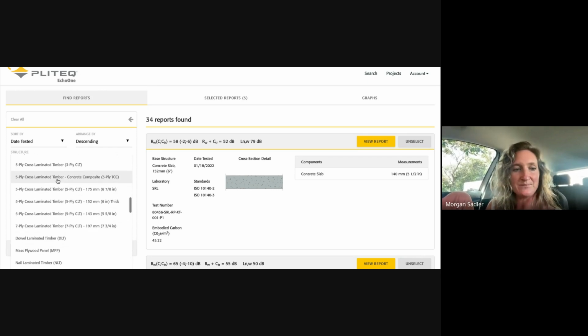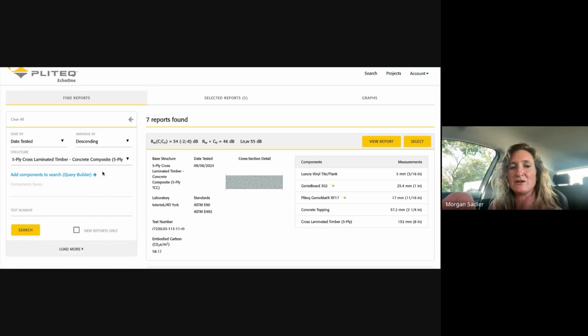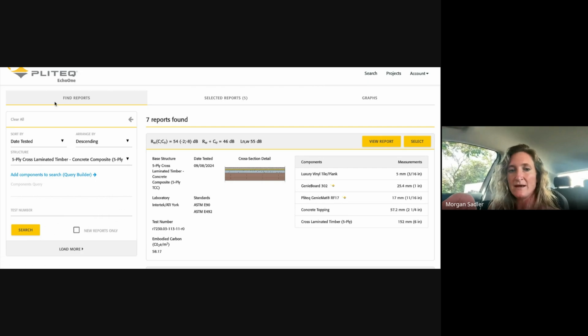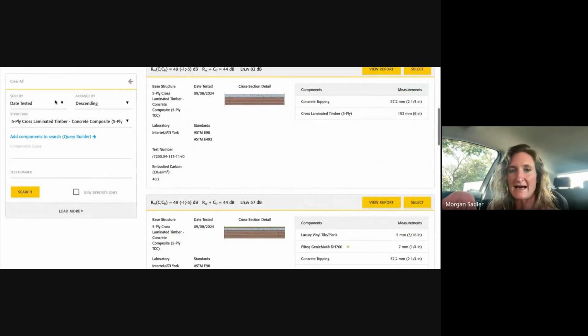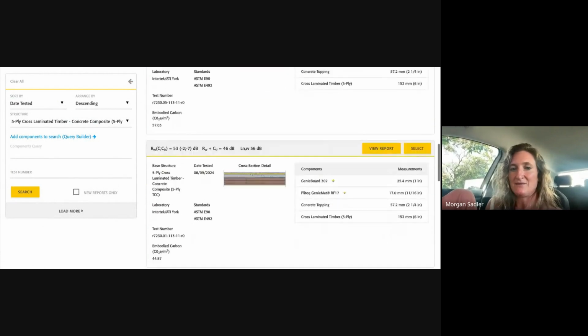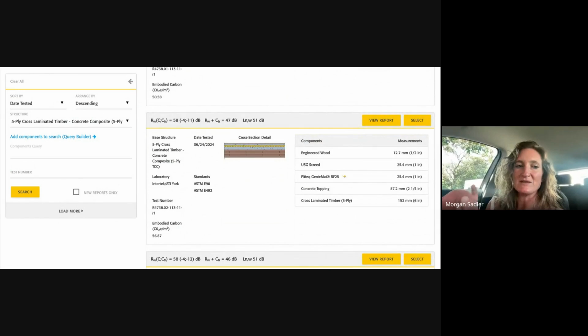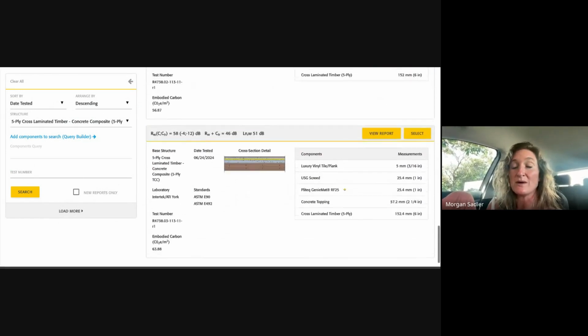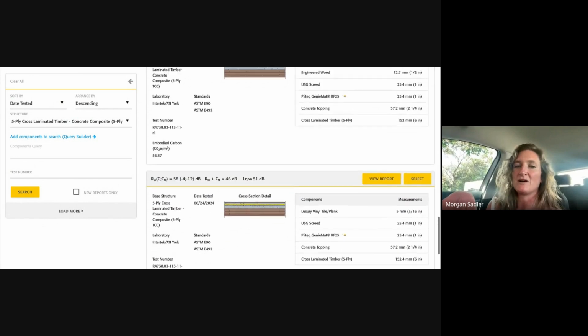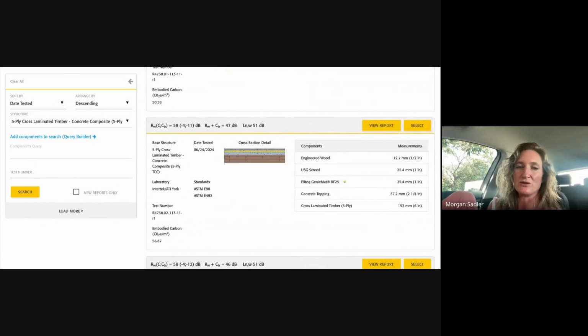So I'm just going to grab something here because what I want to show you is this is the case for all of the reports that we have in EchoOne. But if we look at, I don't know, let's just do these. There's a lot of wet trade, like cementitious toppings that are used in North America. We also have a lot of dry assemblies. I'm just going to arbitrarily choose one here to show you some of the functionality. Whenever you see this, we summarize it at the top. We show the section detail. We show what standards it was tested to.